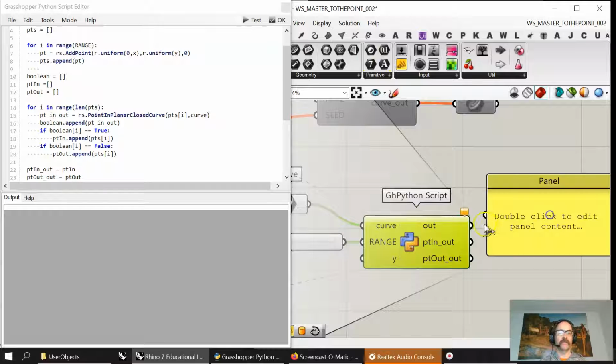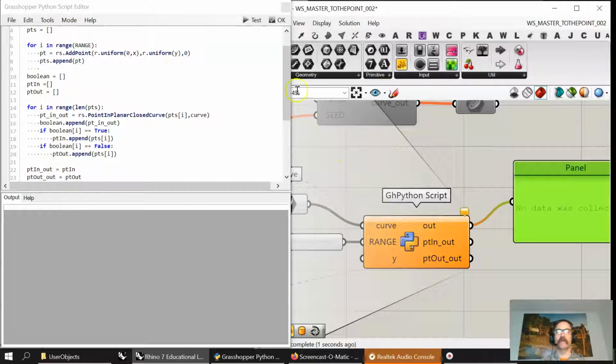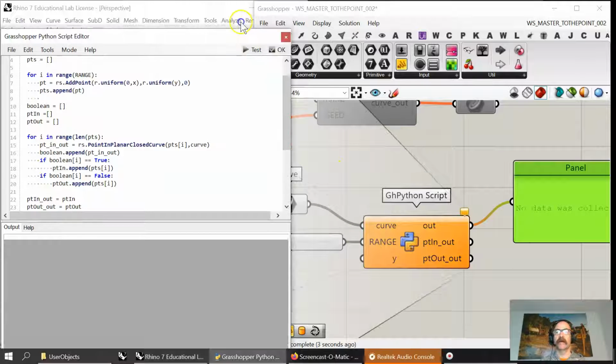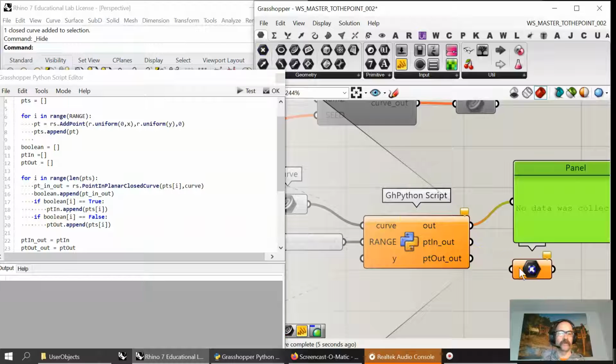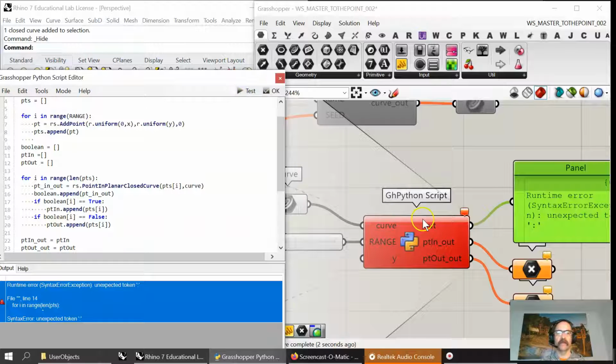We'll see how we can jazz this up as long as our basic script is running. Let's pull a panel here to see that it's working. If it's working, then we can start grabbing a couple of containers for our points. But I'm confident enough to know that I'll figure it out, but I bet you there's a little error in here just from a typo. Let's run the script, and there is an error.